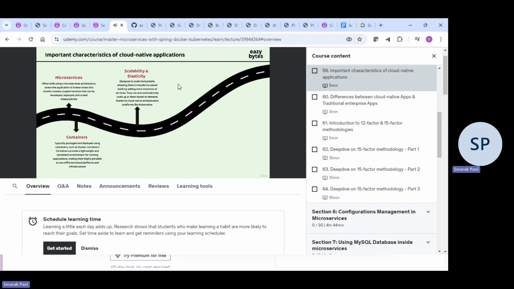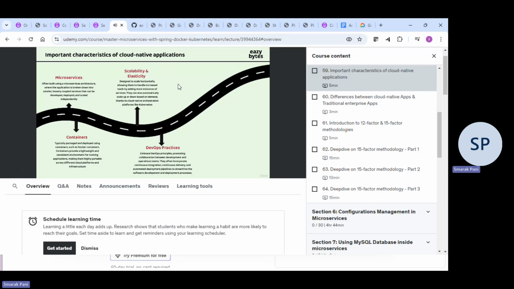Moving on to the next principle, these cloud native applications follow DevOps practices. By embracing these DevOps principles, they promote a collaboration culture between the development and operations teams. Whenever these cloud native applications are being built, there will not be any blame game between the developers and the operations team, because they are following these DevOps practices.